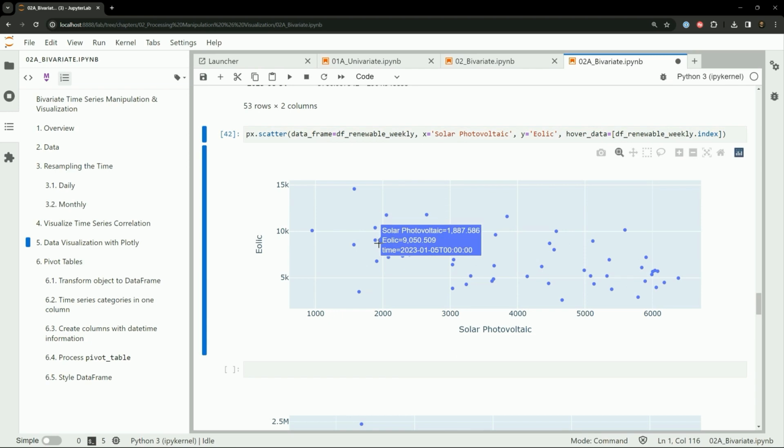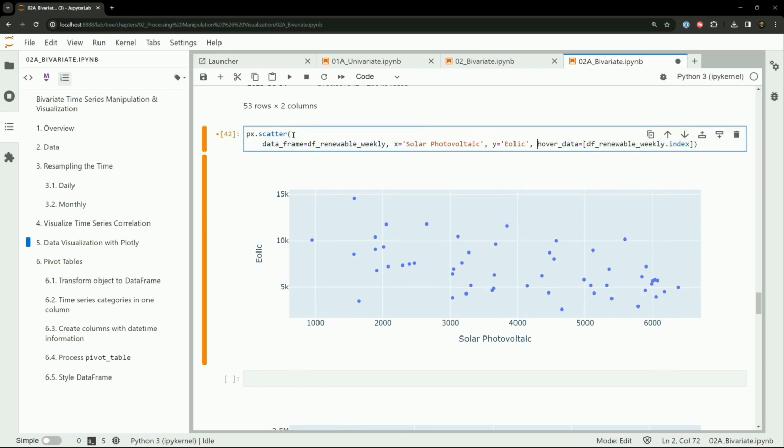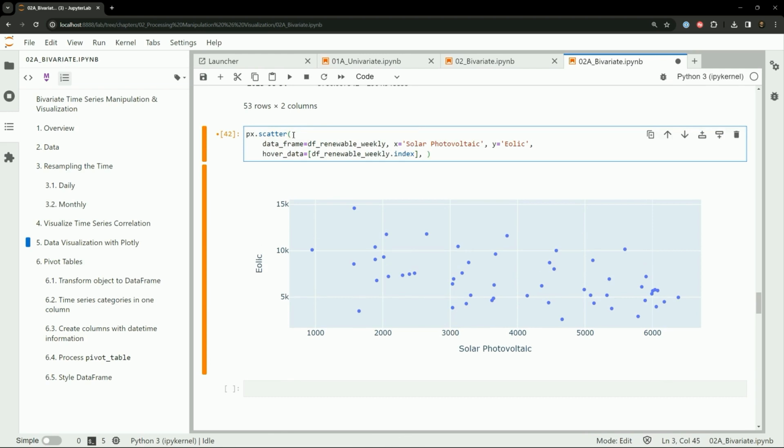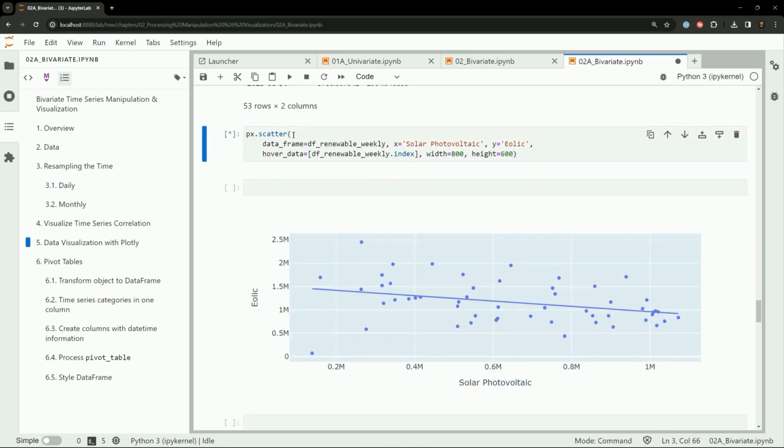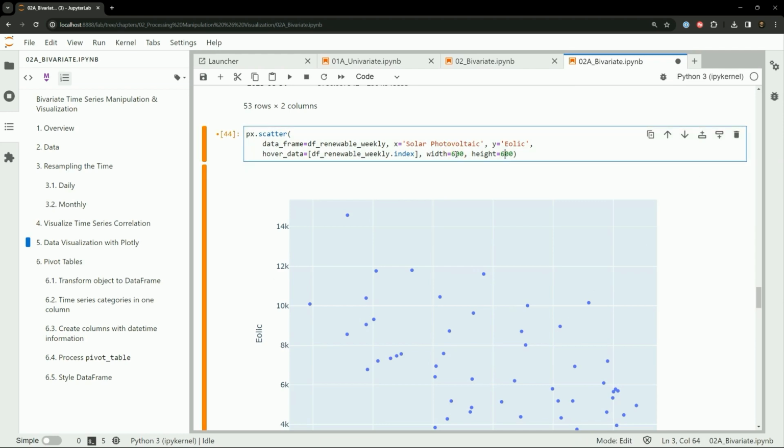For example, in January 2023, here we have in December, while here in these months we have in summer, where solar generation is greater and wind lesser on the y-axis. To make the graph more compact, we will use some of the visualization properties. For example, I want the width to be 800 and the height to be 600. We'll make it a bit smaller, 600 by 400.